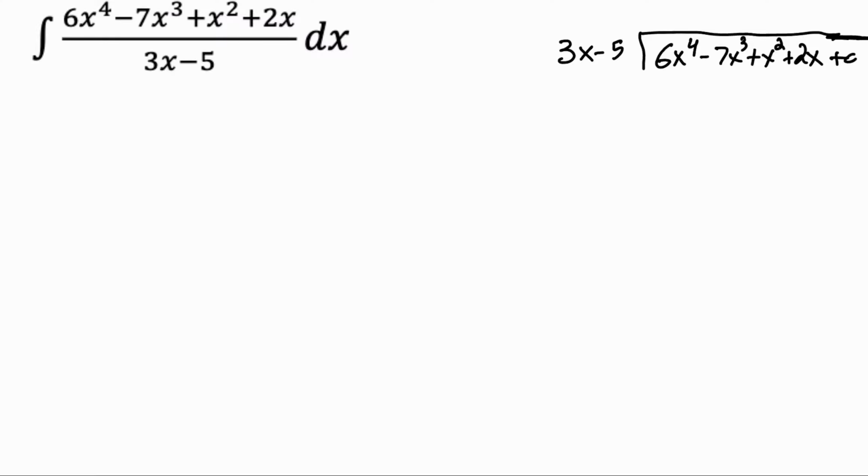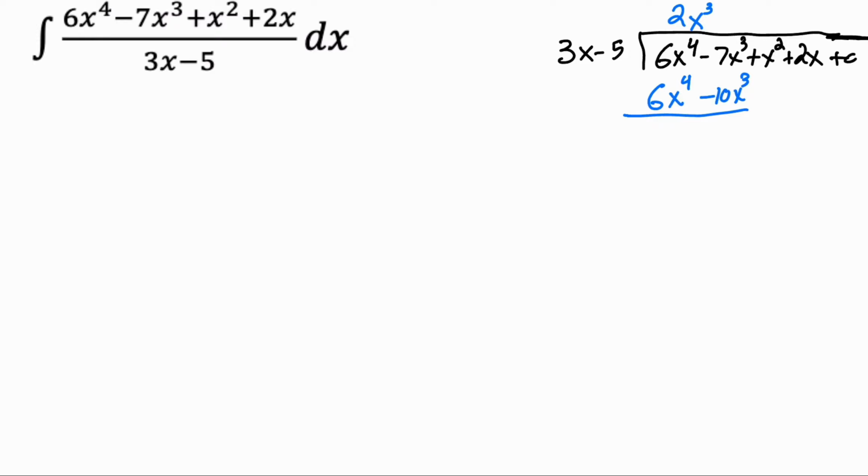So the goal of long division is to multiply that, in our case, that first term, that 3x, by something to get 6x to the fourth. So we're going to multiply everything by 2x cubed, right? 2x cubed times 3x gets us 6x to the fourth. And then 2x cubed times -5 gets us -10x cubed. And we'll subtract these two binomials.